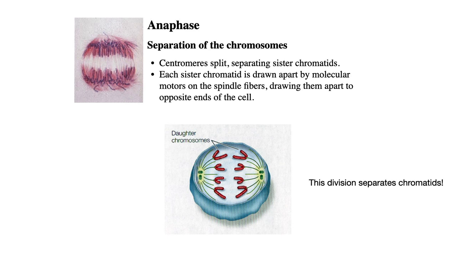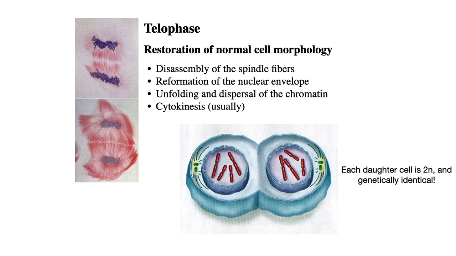Then after this we enter telophase. We've successfully pulled them to separate sides. We're going to see the spindle fibers start to break down because we're going to rebuild the nuclear envelope — two nuclear envelopes. We'll build a little container for the chromosomes we just separated. These sausages will turn into threads again, the DNA will disperse into nice long threads. Then we'll get cytokinesis. Each daughter cell is 2N.